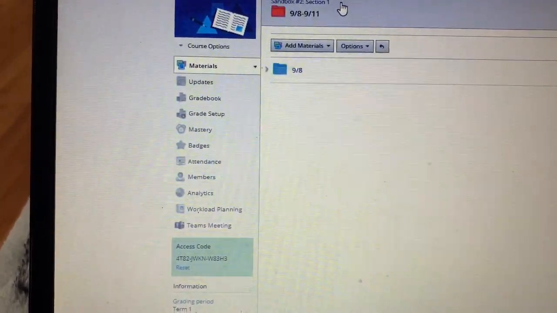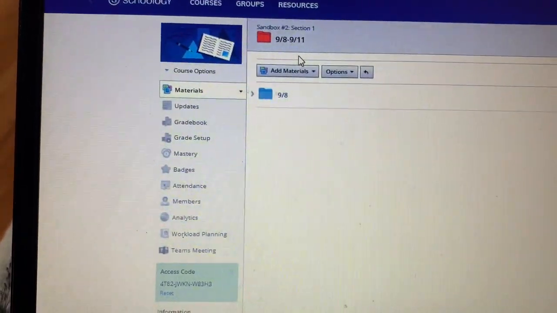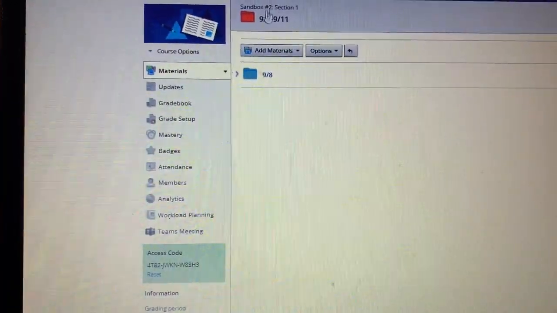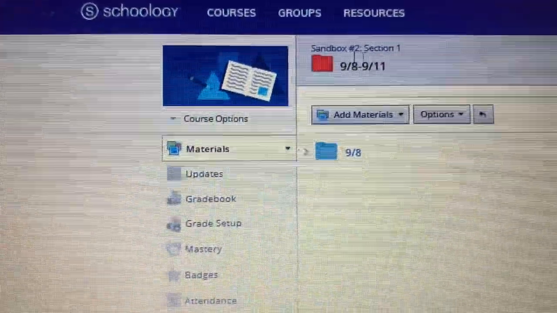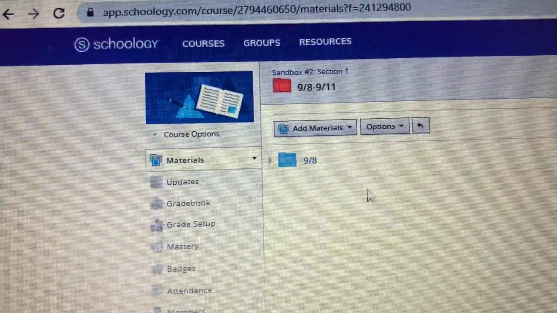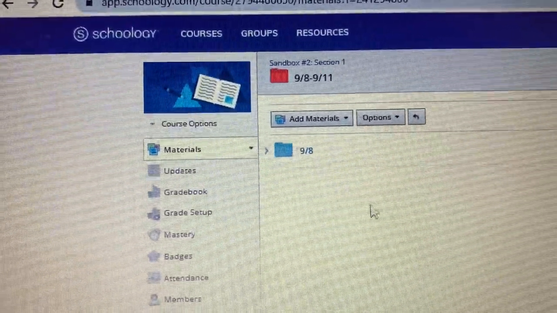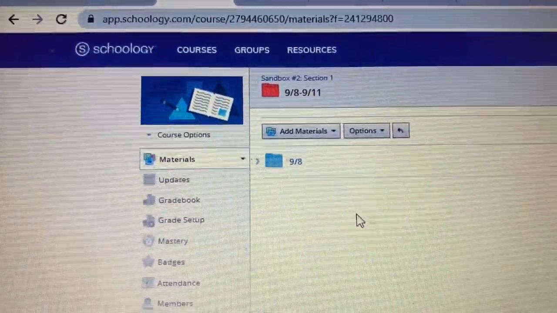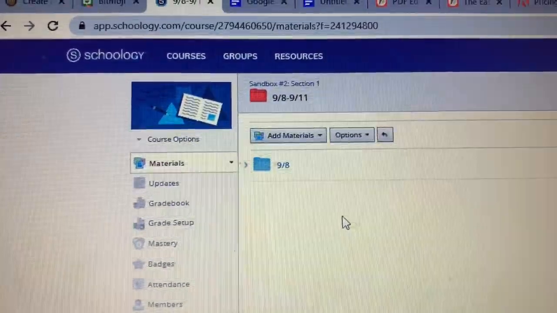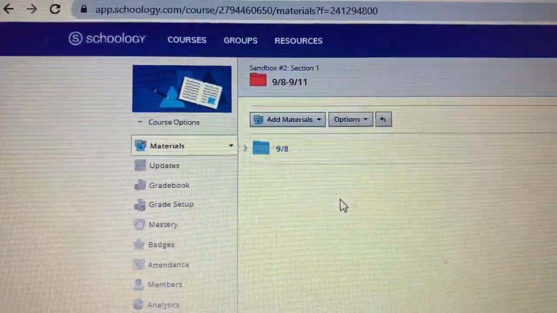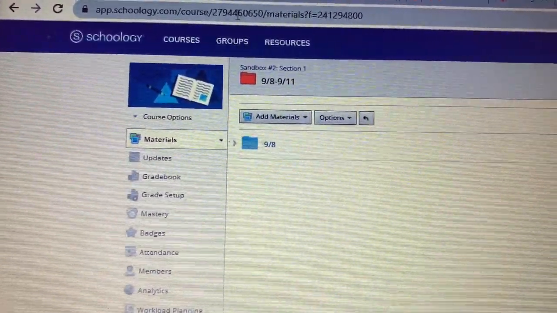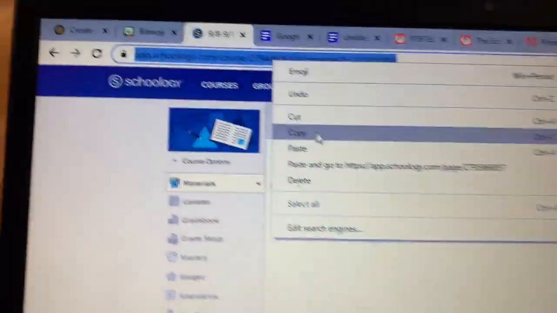Okay, so what I want to do is when I link my button that says their daily assignments, I'm going to direct them to this folder, this 9/8 through 9/11. And on the 8th, I'll put the first one. On the 9th, I'll put the next one. On the 10th, I'll put the next one. And the 11th. This is just in the event that we would go fully remote. However, we still have to be prepared for Fridays. So at the beginning of the school year, it may only be Fridays. You can adapt accordingly, but you can copy that one, copy that URL for the folder.